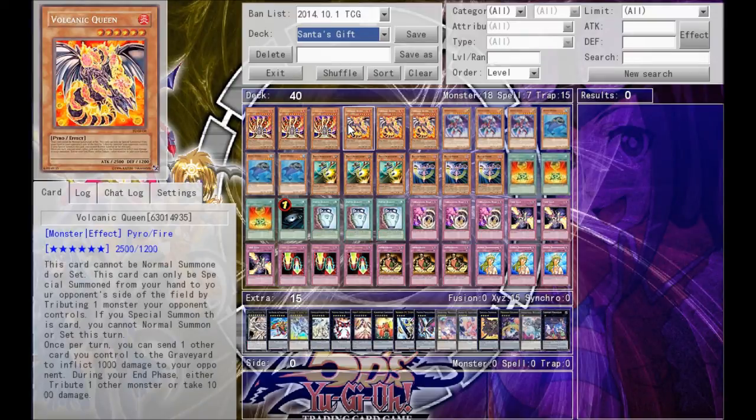Next up, we have 3 Volcanic Queens. This basically does the same thing as Lava Golem, and it's a good way to bring down your opponent's more powerful monsters. And it also inflicts damage, so if your opponent only has this card on the field, then they're going to take damage from this effect.